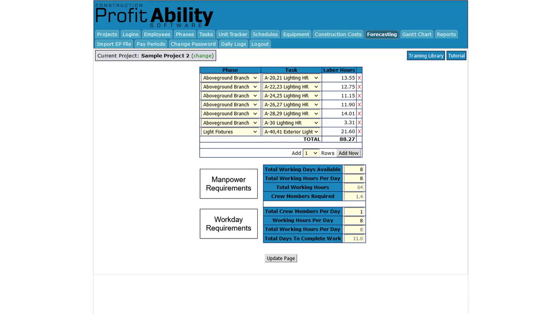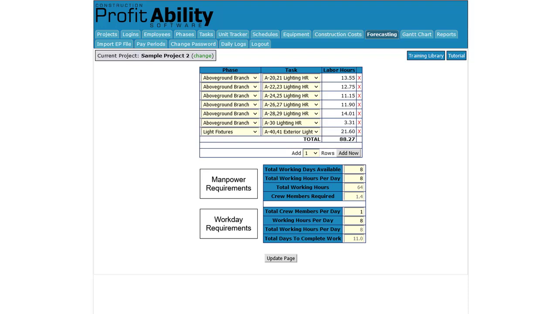In our case, since we'll be running lighting home runs, we will probably only be able to efficiently use 1 worker per scissor lift, and 1.4 workers might be too much to accomplish with only 1 worker. Down here you can see that we are projecting 11 more days of work for this equipment, meaning we will roll into 1 more week of rental time.